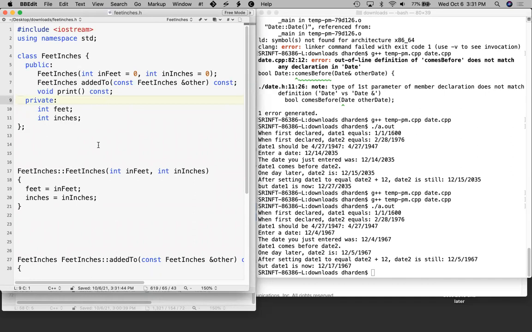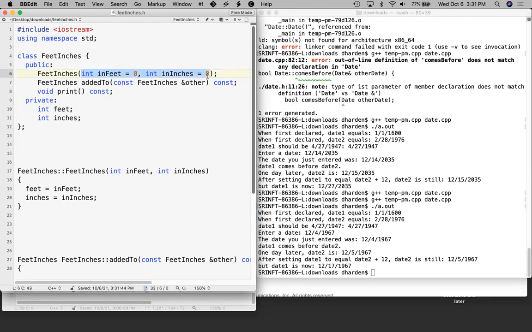Now there's one new thing here, new in the sense that I have not talked with you about it before, and that is that I am using default arguments here. I guess these are default parameters.